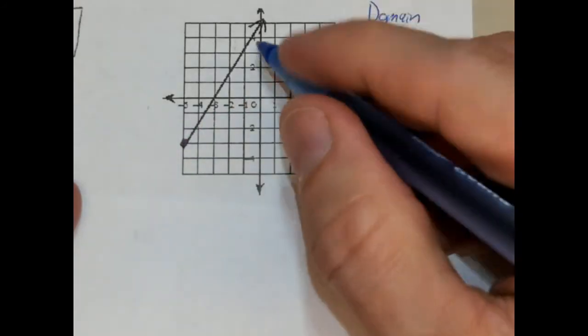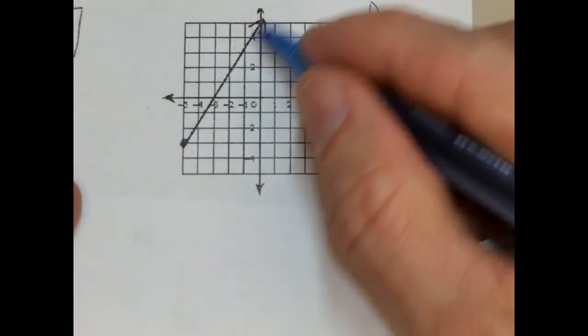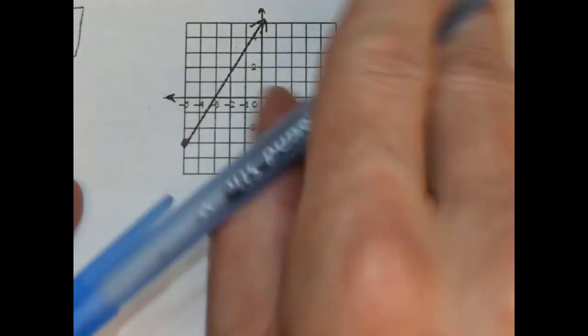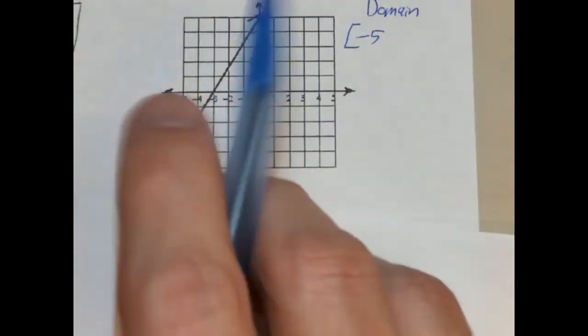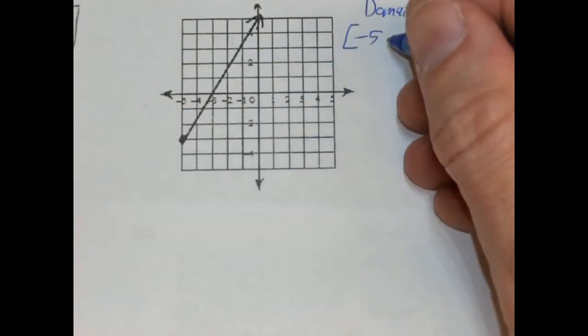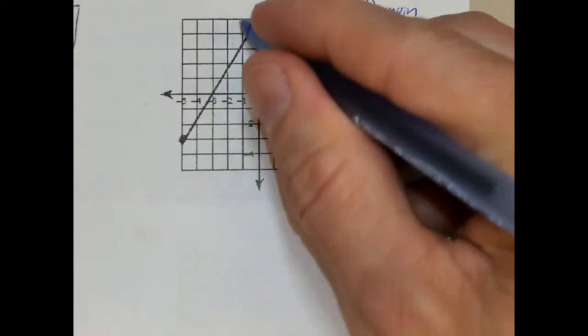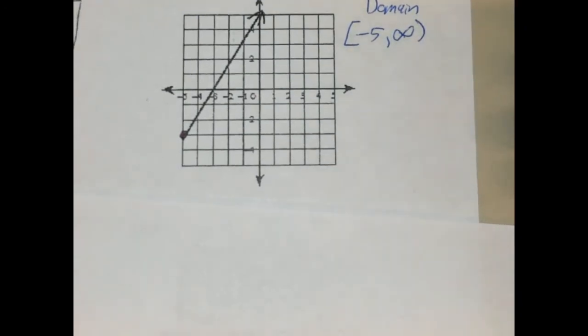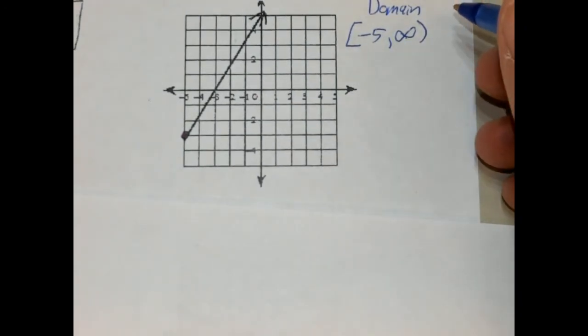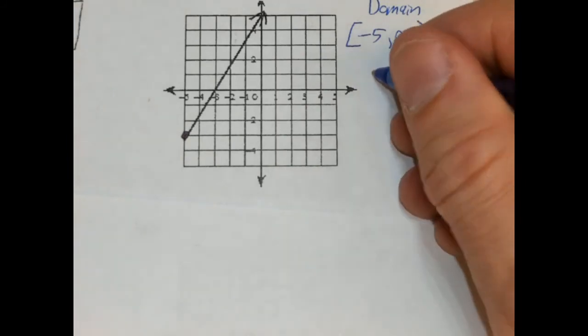It's a full encircle. Now the domain, it looks like it keeps going this way, and it's an arrow, so it's going to keep going to the right. I know it looks like a pretty steep slope, but it is going to keep going to the right forever, so that's going to be positive infinity. That'll definitely be non-inclusive, because infinity and negative infinity are both non-inclusive, okay? All right, let's check out the range.